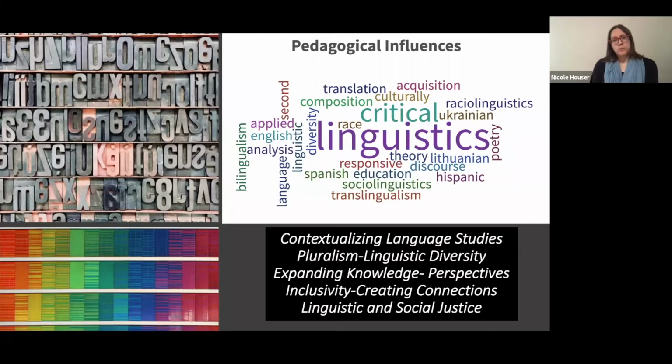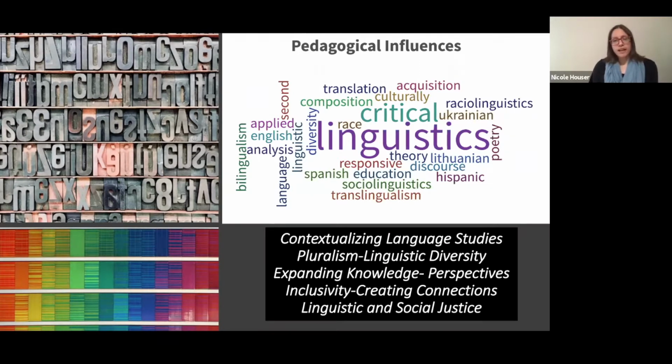Definitely having a pluralistic and linguistic diversity orientation, right? So promoting linguistic diversity, and this is, of course, part of translingual theory, but also building from a variety of other approaches as well. So we want to really reorient ourselves to confront and challenge some of the monolingual ideologies that have limited our teaching, our learning, and also our knowledge, right?